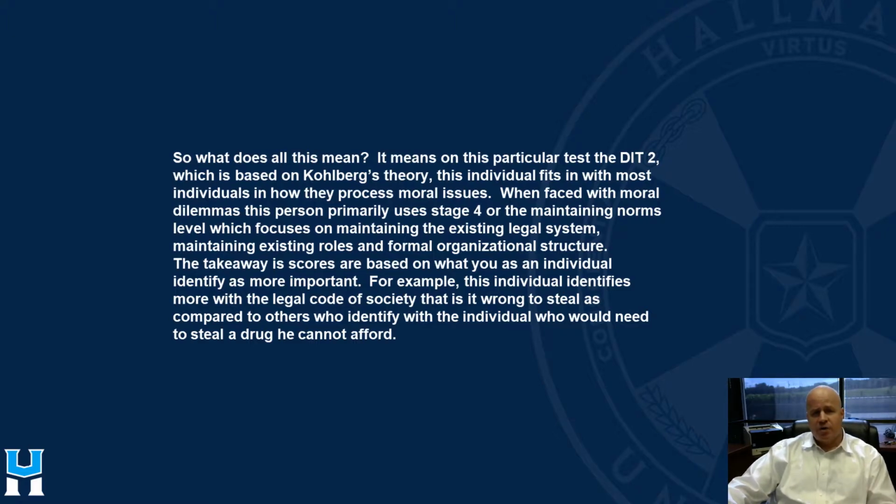Your takeaway is, whenever you look at your scores, regardless of where you are on personal interest, maintaining norms, or post-conventional, it's who you identify with. So we can take the Heinz dilemma again. If you are a stage 4 and you believe in the rule of law, you're going to choose that the law should be upheld, Heinz should not steal the drug. If you are more on a stage 5 or 6, the post-conventional scale, you could say, I don't identify with that. I identify with this law is unjust. All life is valuable, and he should steal the drug.